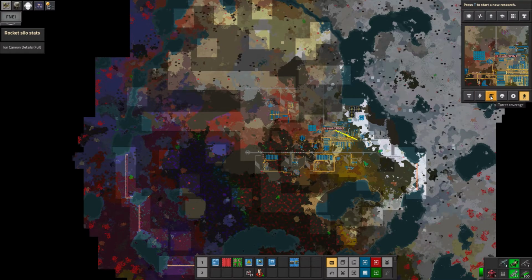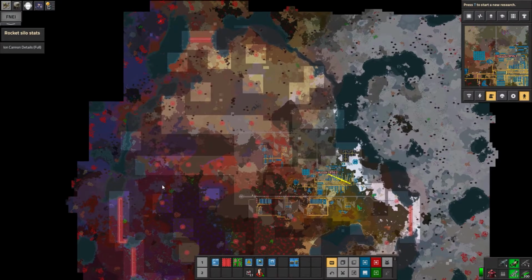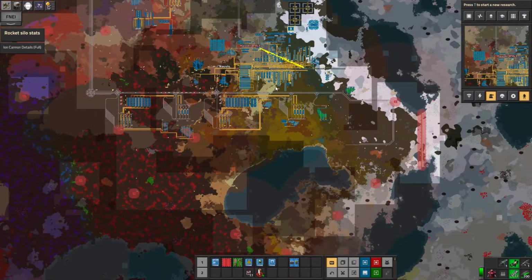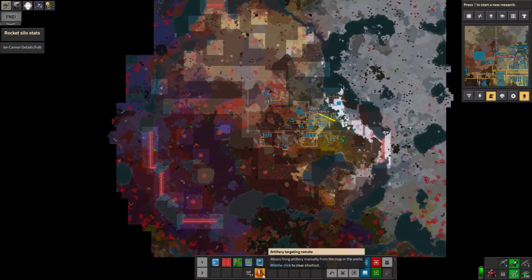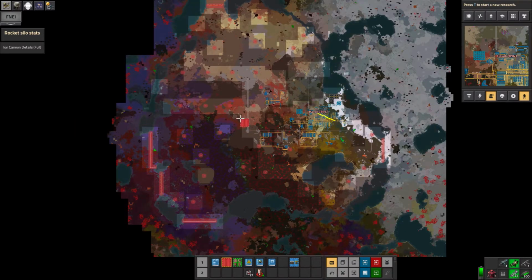If I press this little turret coverage button, you'll see, and no, that's not pollution, that's turret coverage of nearly the entire area that we've expanded to. There's a couple of areas right over in here that we don't have turret coverage on, and mainly the main base, because I know there aren't any biters where we've had our base. But now if I want to, I can drop a nuke pretty much anywhere on the map.